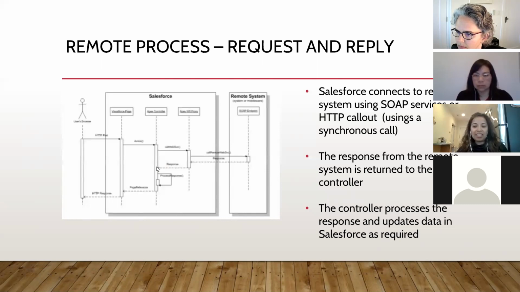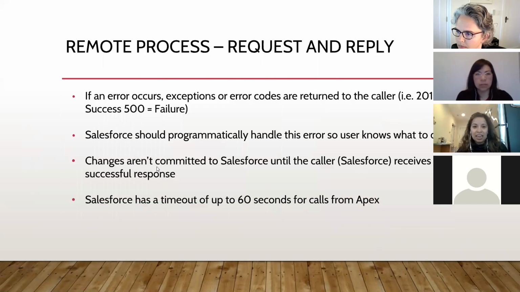If you go to the next slide, these are some facets of the request and reply pattern that I thought would be useful for us to review quickly. One thing with this pattern is that, since it's usually generated by the UI, there are a couple of considerations. One of them is, what do we do with error handling?